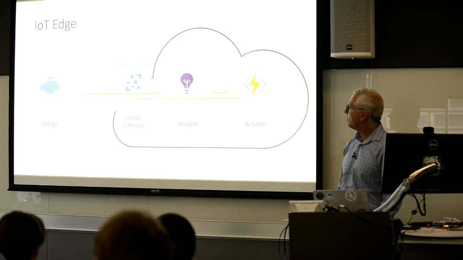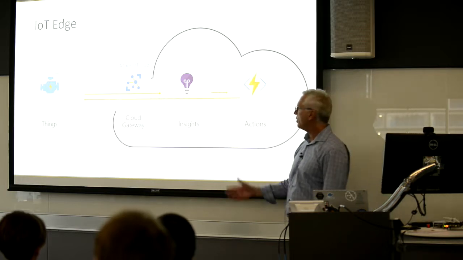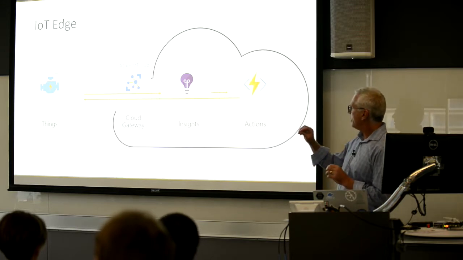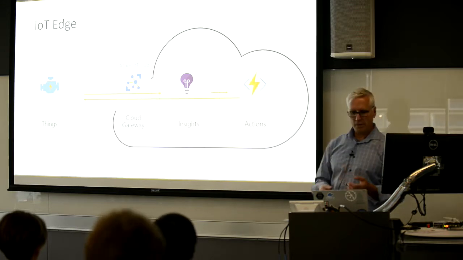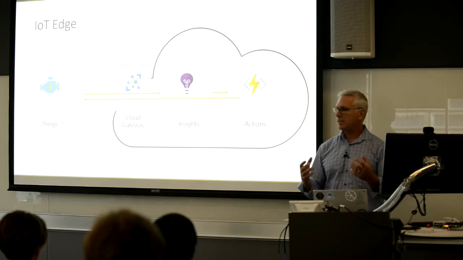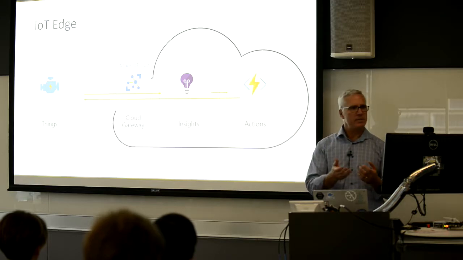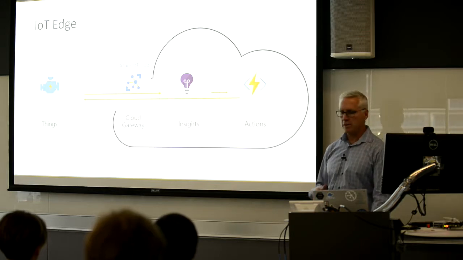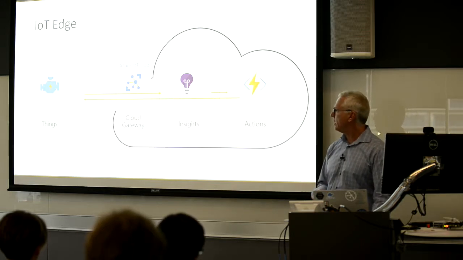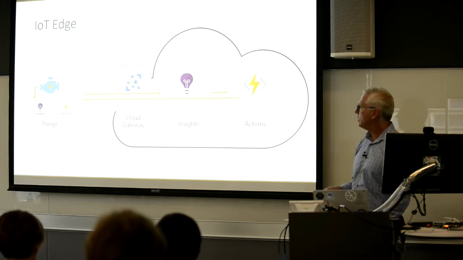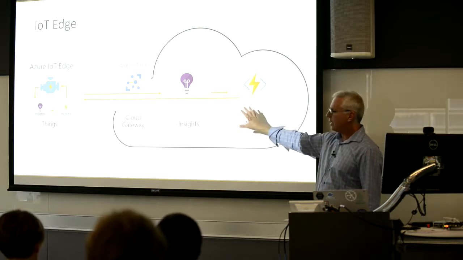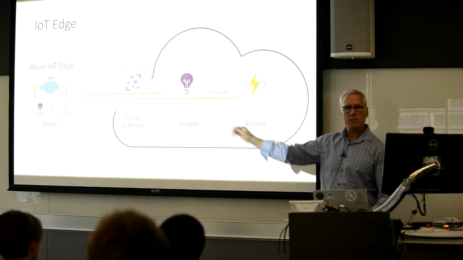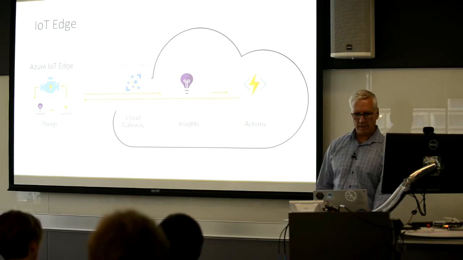The cloud companies have been very good at showing you how to get data from your things up into the cloud, where you derive insights out of it, and then send messages back to your devices. That's a pretty familiar model to, I imagine, almost everyone here. What we're showing you now is the ability to train up in the cloud and do advanced functionality up in the cloud, and then push those modules down into the edge device itself.